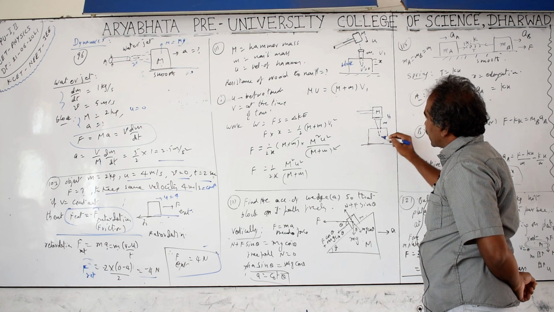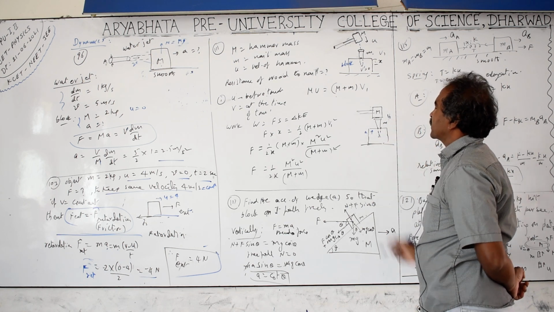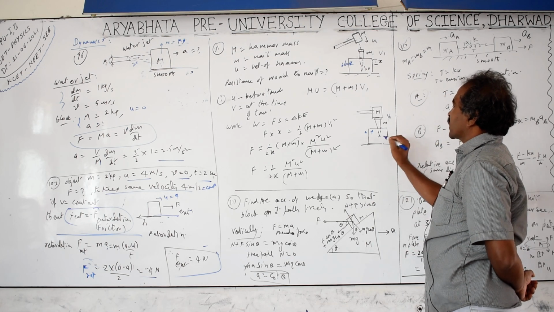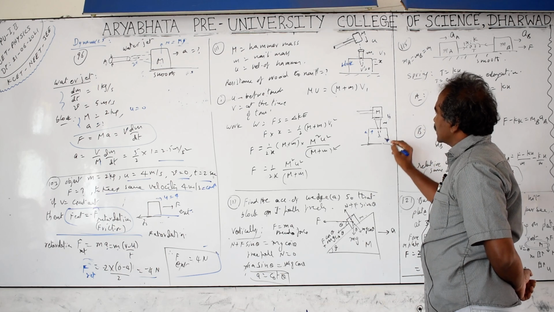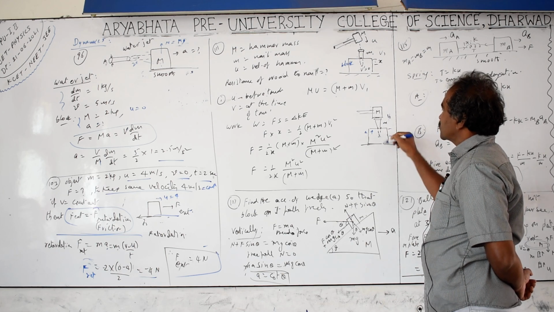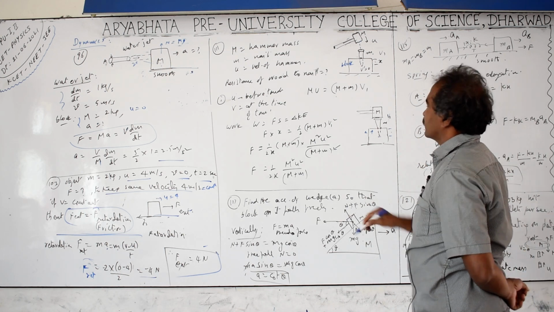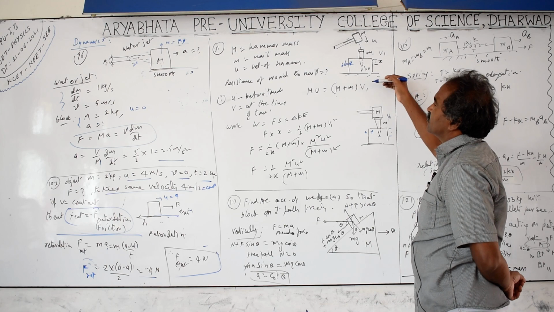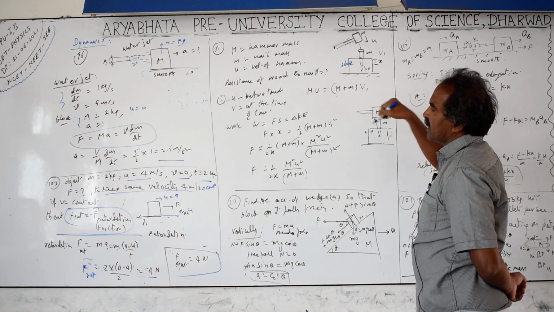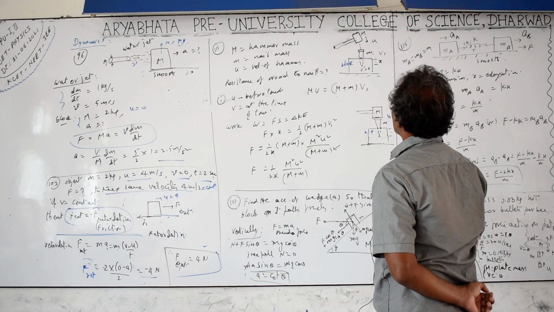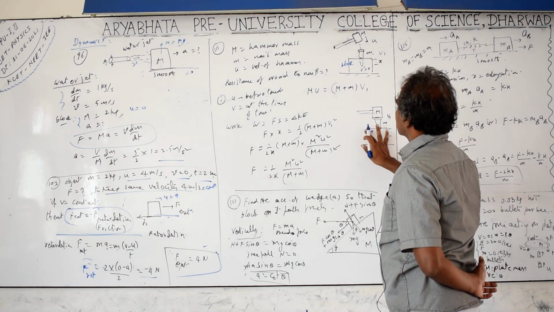But after penetrating a sufficient distance, the block provides the retardation, in the upward direction, negative acceleration, and due to that reason it comes to rest. The force acting on the nail is pushing it downwards, retardation is upwards. The depth to which it is driven inside is given in textbooks as the symbol a. It was previously asked with the symbol a, which can be confused with the retardation symbol a. So in such cases, one you take as a, and another you take as a prime, that is left to your choice. So don't take this as acceleration, this is the depth a given, I am taking it as x.